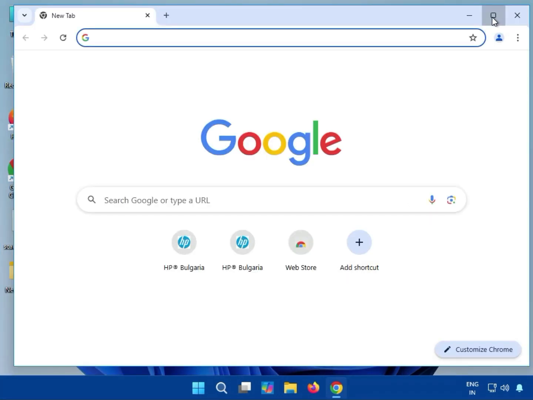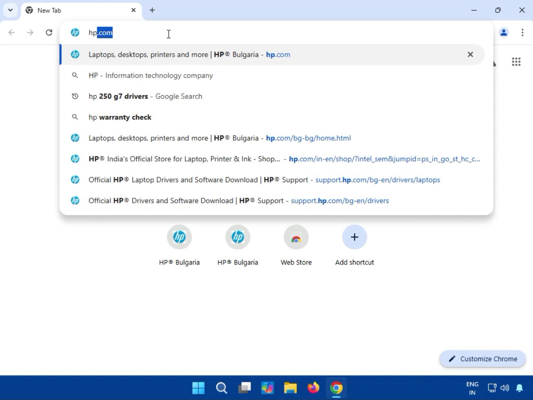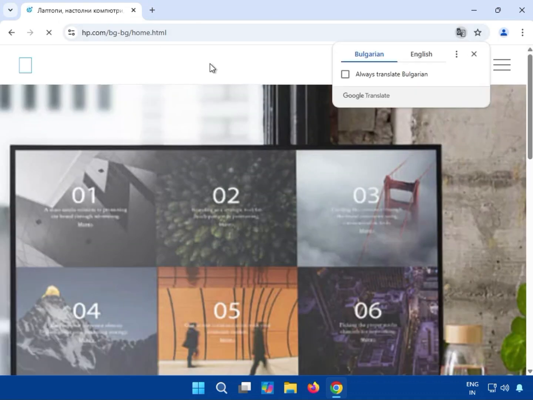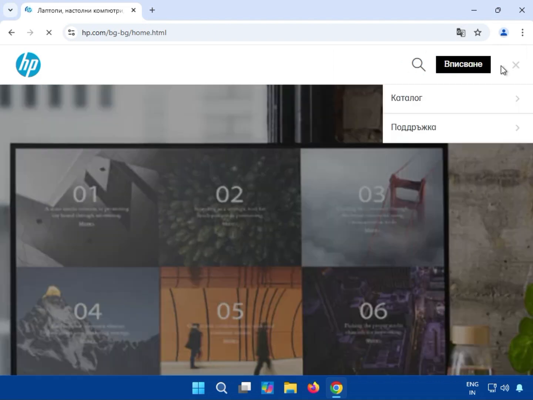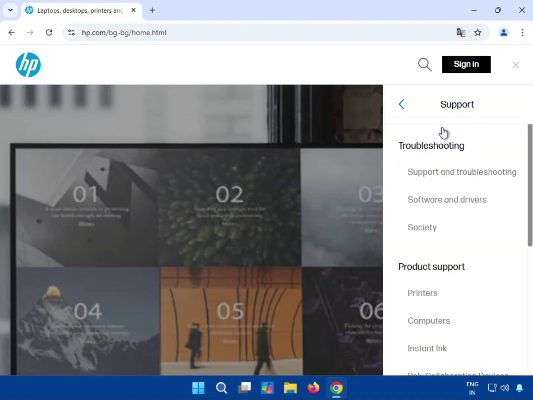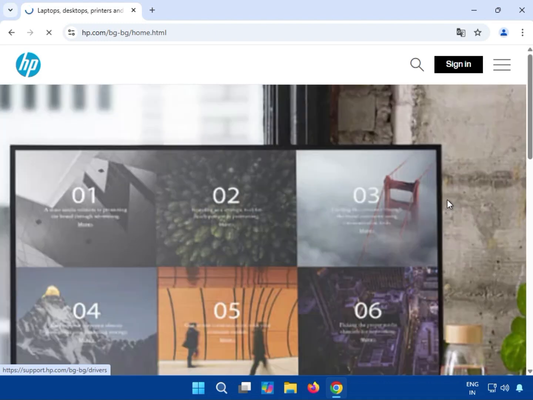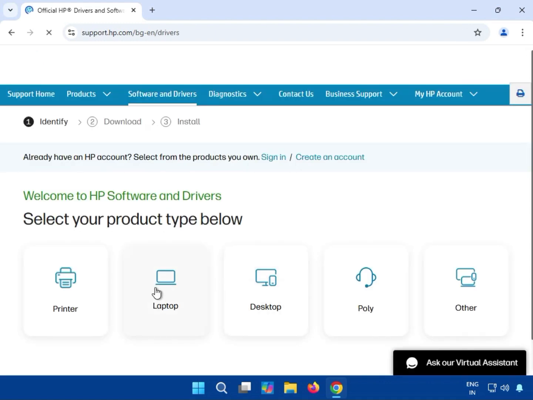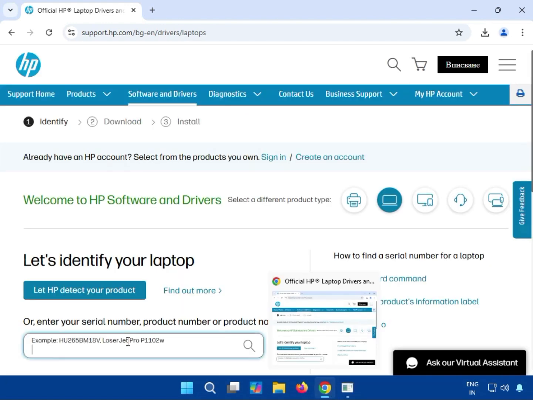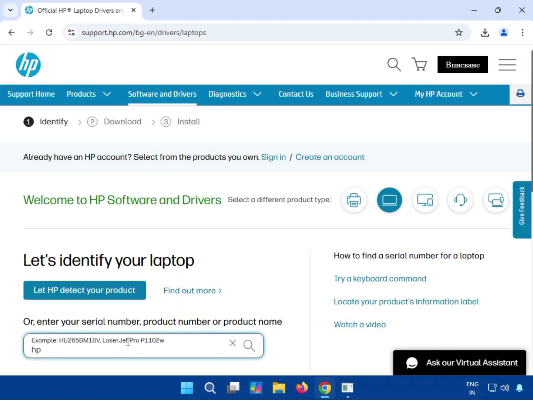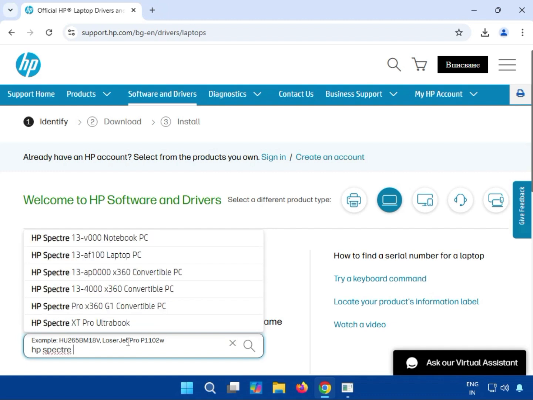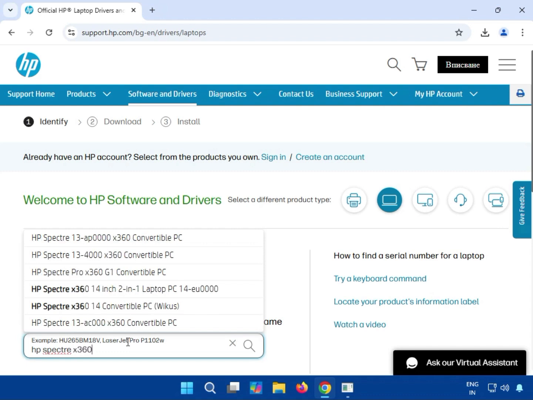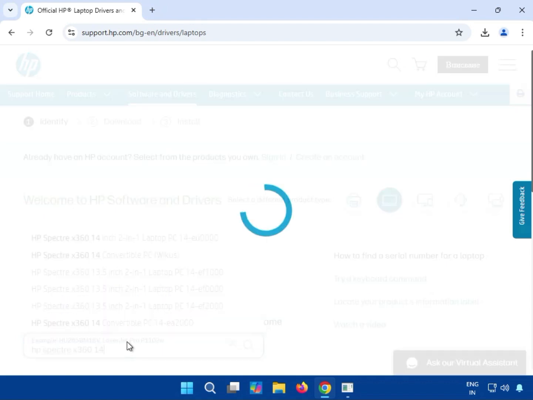Open any browser, go to hp.com, then support, then click software and drivers, click laptop, then type HP Spectre x360 14, then hit enter.